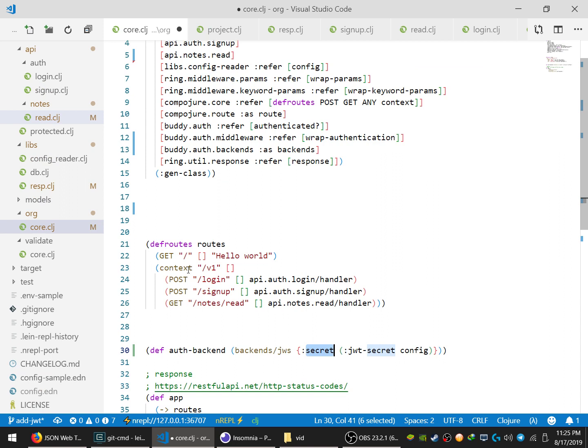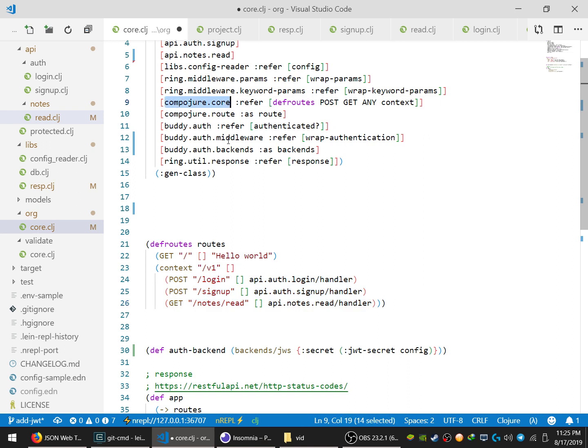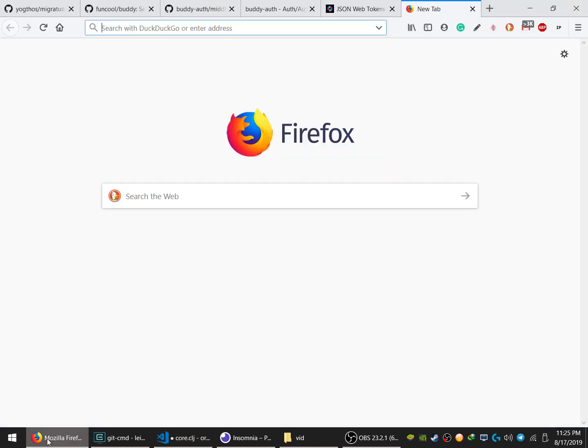I also noticed that in Composure you can define a context API, and we kind of have a prefix. There was a package called Composure API.